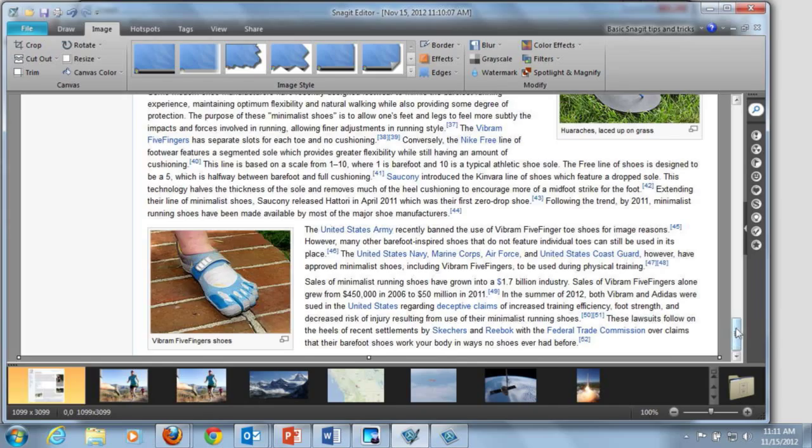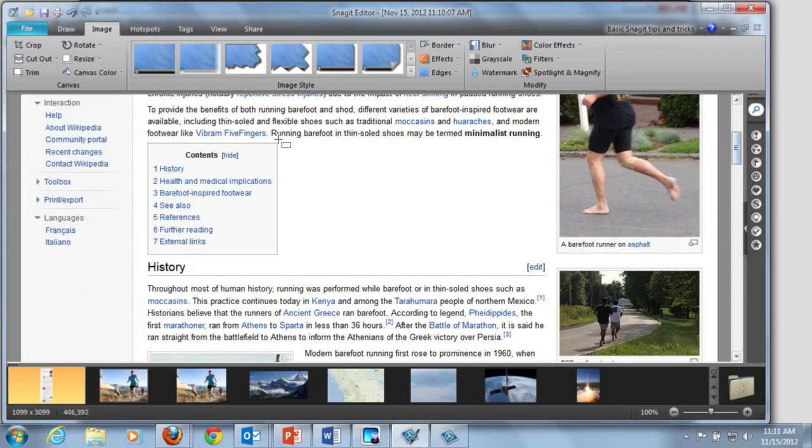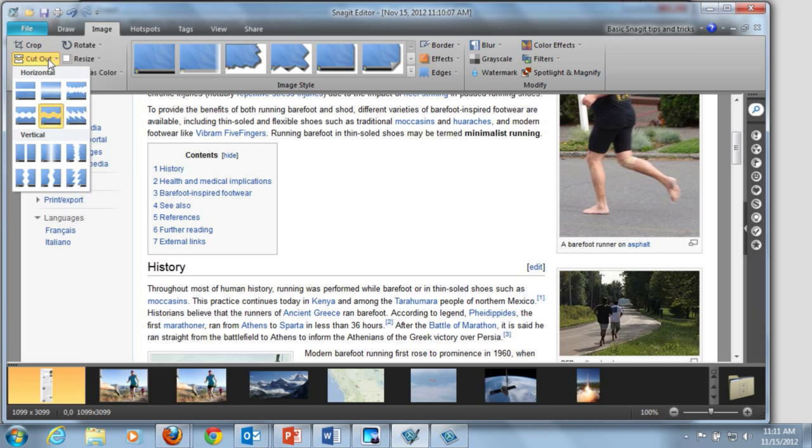Okay. So now the other thing that we have is what's called the cutout tool. So what I'm gonna do is I'm gonna cut out everything between this part and that last article part at the bottom. Okay, so I'm going to use this tool called Cutout. And you can see that there's many options in there. You can just have space in there. You can have a jagged edge, or you can have shark tooth or waves, that kind of stuff. And you can do that both horizontally and vertically. So I'm going to pick the waves.